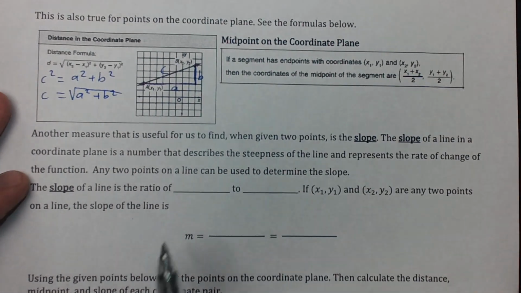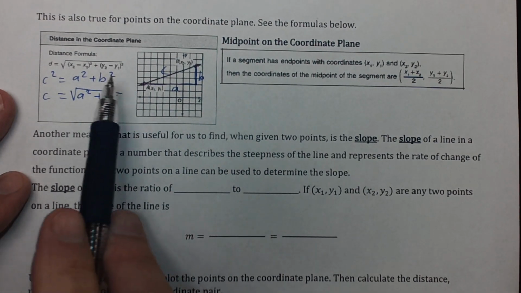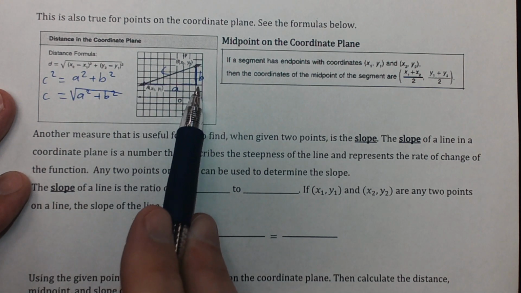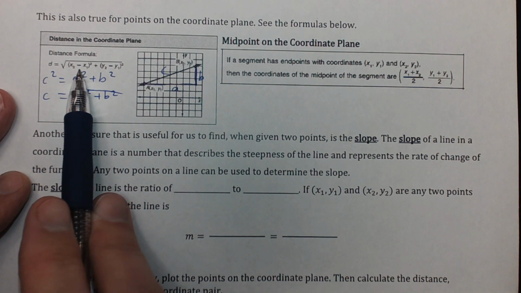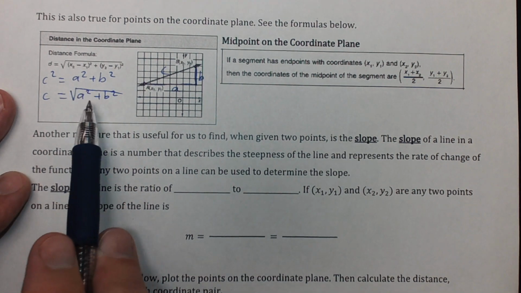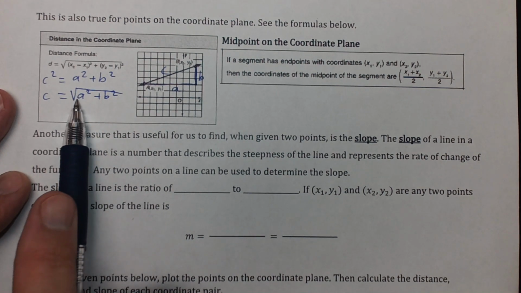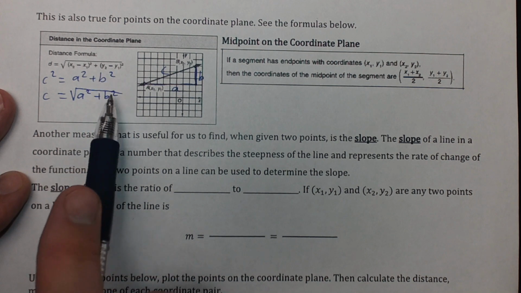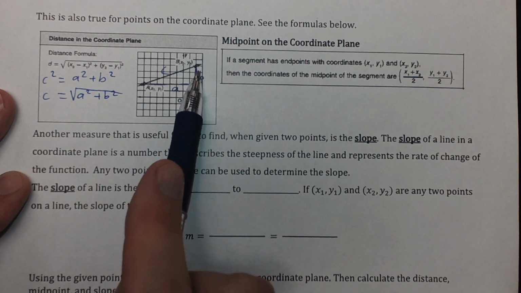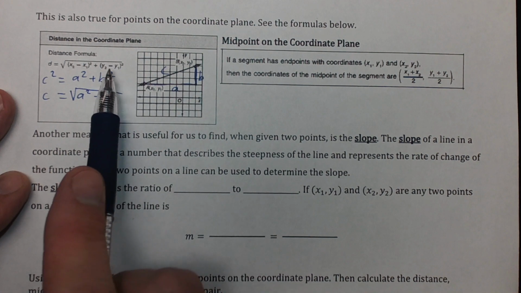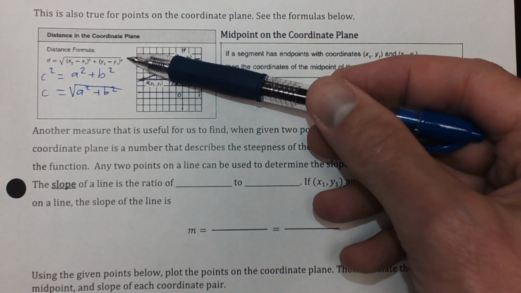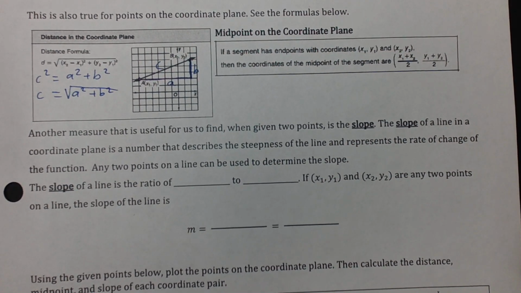Well, what is a? A, remember, was just the difference of the x's, and the difference of the x's we can say x2 minus x1 as it appears here. And a, remember, in this Pythagorean theorem we had to square a. So x2 minus x1, we're going to square it, and to that we're going to add b squared. And b was just the difference of the y values, y2 minus y1. So you can see the distance formula, although it looks quite complicated with that square root and everything being squared, it's really just the Pythagorean theorem. So it's something you should be familiar with.